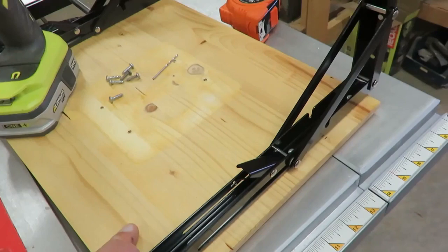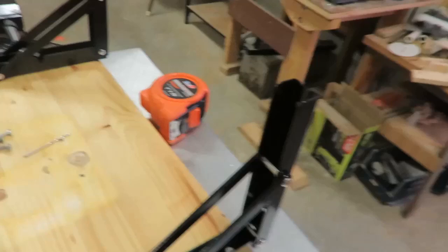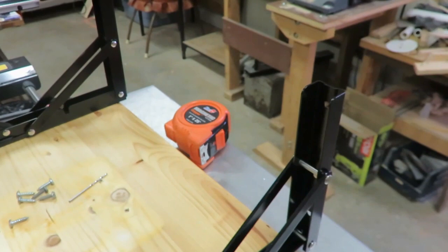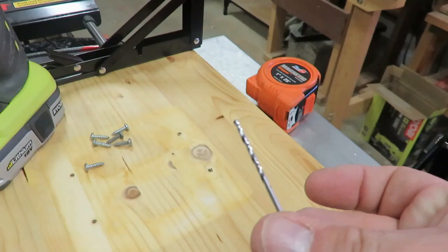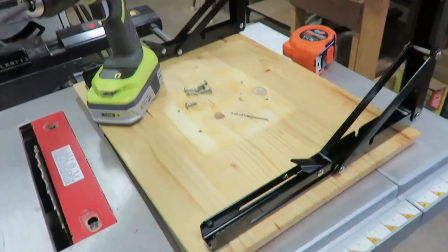But like I say, if you want it a little more beefier, you can go through and put that board on the inside up on the camper side, inside that air conditioner compartment. Put a piece of wood or washers. But we're just gonna thread it through that. I'm using this little pilot drill bit right here. That way it doesn't split anything out. All right, we'll be going up to the camper and getting this thing put in place.